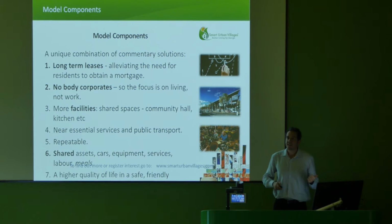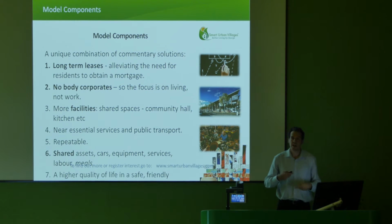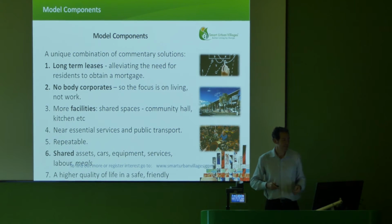We're not going to offer these for sale. Why? You shouldn't have to have a mortgage to have a house and to be able to live in it and want to live in it for the next 20 years, 50 years if you want to. So you can live in these apartments, units, houses for as long as you like. It's going to be a perpetual lease, maybe broken up into 5 and 10 year lease cycles.